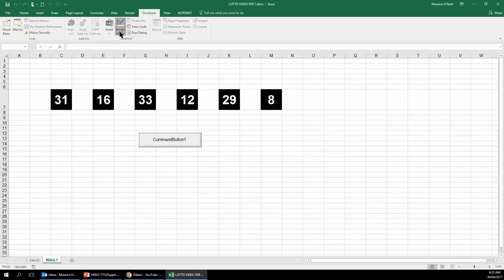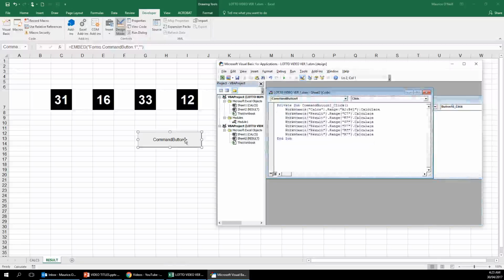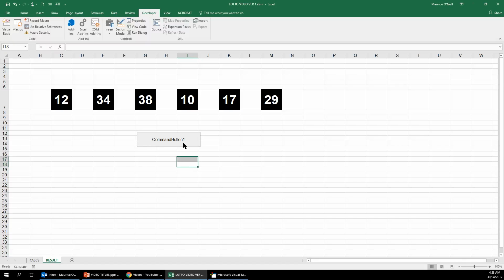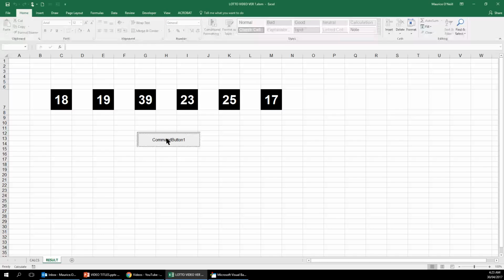Now let's go back into design mode, and let's get this button sorted now, and that gets a little bit tricky. If we go into design mode, and yeah, so we get out of design mode, let's go home, so it's working.